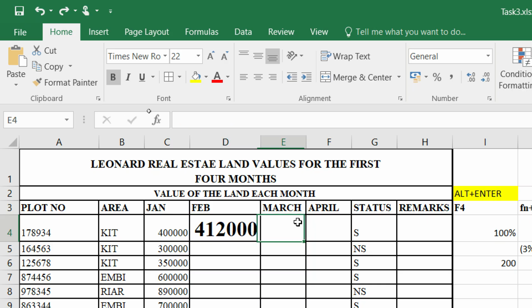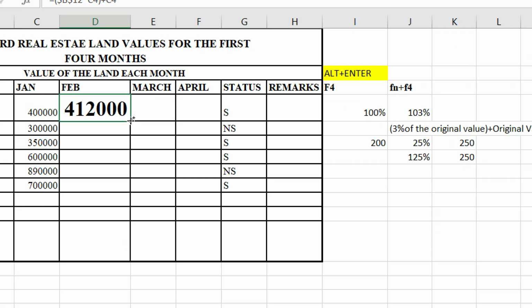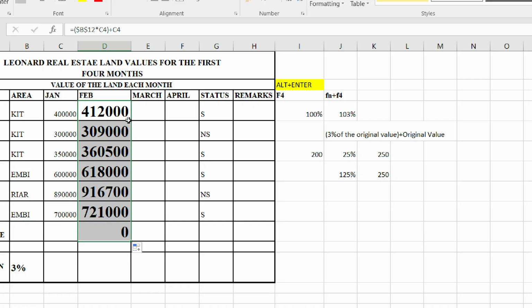So what do you do? Click the cell here and then bring your cursor to the bottom corner until it becomes dark like this. Have you seen that black? Yes. So once you are seeing the black, it means that now the autofill feature is active. You see, when I remove the cursor from there, it becomes white. But when I bring it here, it becomes a dark arrow. So just double click it or drag it downwards. So you see, I have done that.